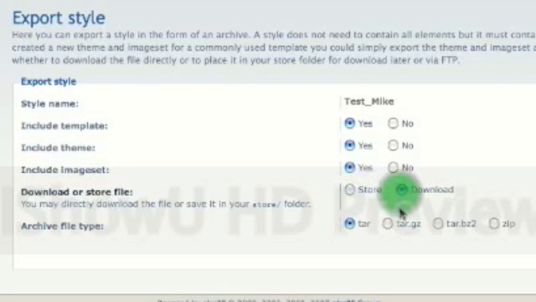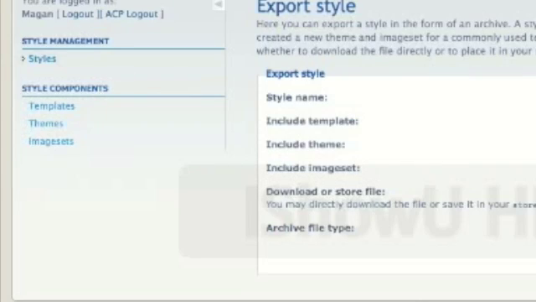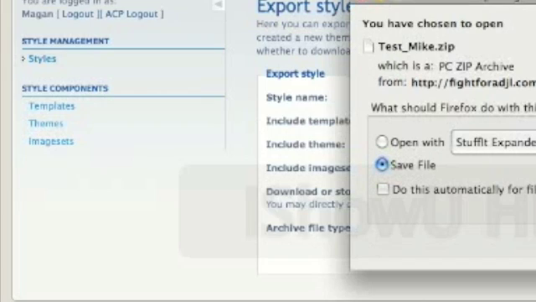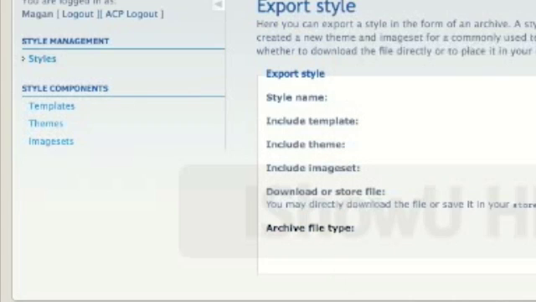Go ahead and download. The easiest one to download is going to be a zip file, because most computers can open it, whether you're on Windows or on a Mac like I am. Macs can open these other three as well, but Windows pretty much only does zip unless you know command line. So if you click submit over here, you'll get a nice fancy download interface. It'll look a little different if you're on Windows, but it does the same thing. I don't really feel like downloading this right now because I just uploaded it. So I'm going to go ahead and click cancel, but you can click go if you want.